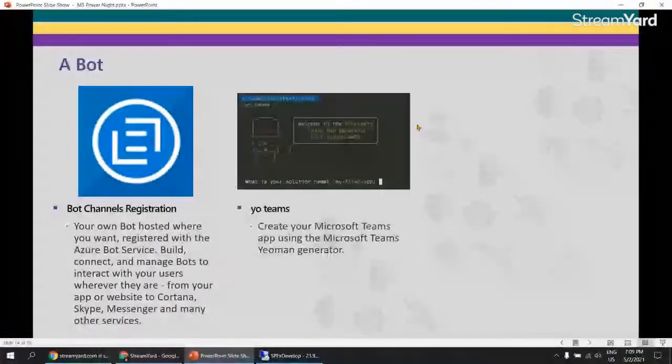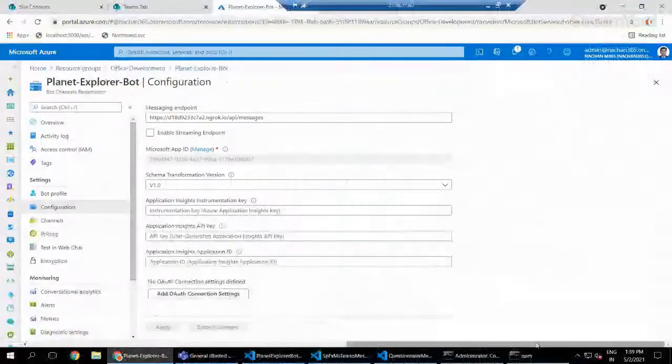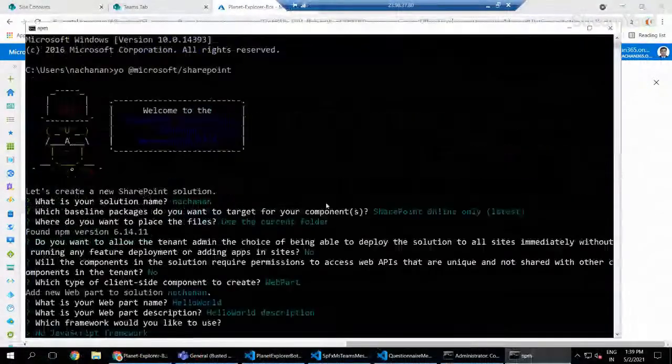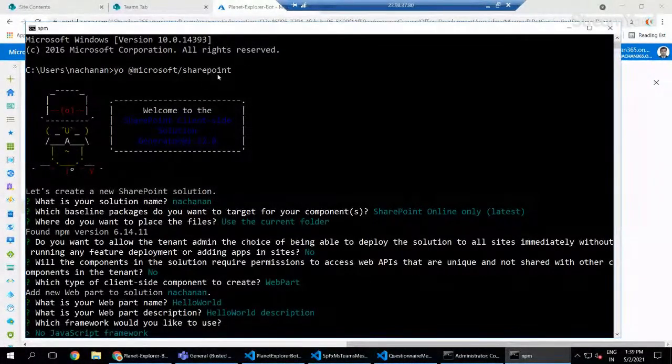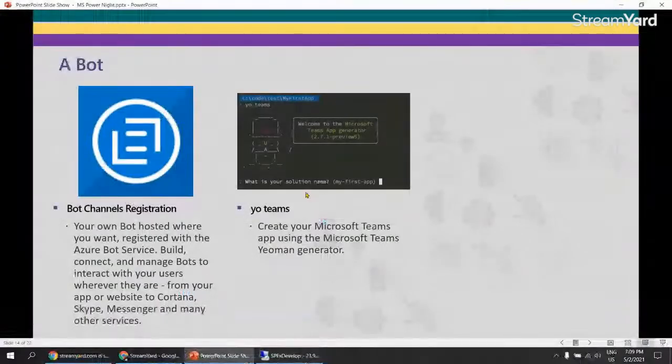All right, so the next thing we will need is Yo Teams. If you remember, we used the Yeoman generator for creating the SPFx solution, which is yo @microsoft/sharepoint. Similarly, we have a Yeoman generator for Microsoft Teams, by which we'll be able to generate solutions for Microsoft Teams.